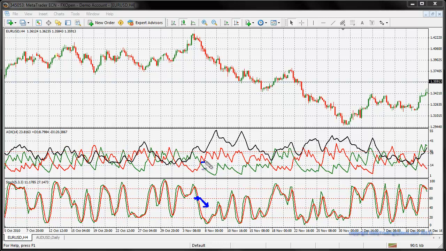The second option is this. This is like the first identifier. The second identifier that I'm looking for is to have this black line, the ADX line, above 30 as well. So trigger number 1, trigger number 2, they're there. That's what we want. Trigger number 3, right here on that 60 to go short, that's what we want, so we can go short on that.